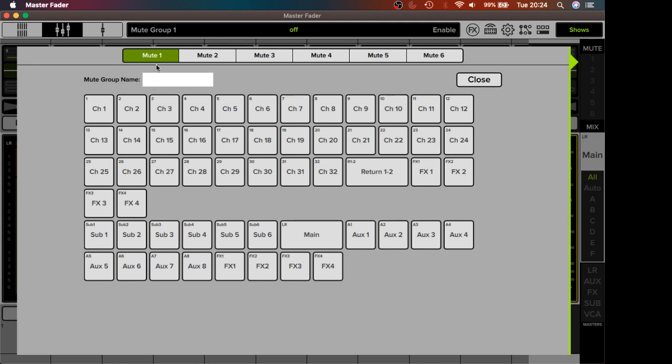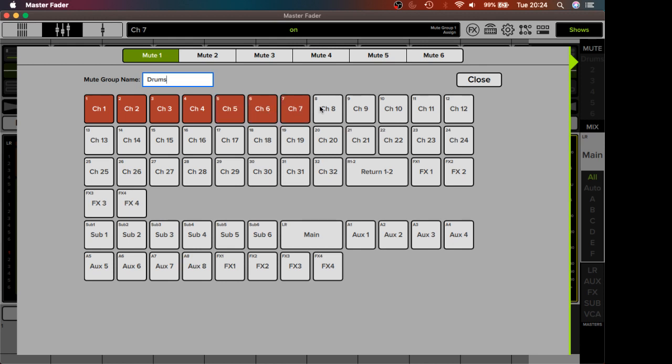So for example, you've got your 6 mute groups up here. So 1, 2, 3, 4, 5, 6. Say you wanted your first mute group to be your drums. I'll just quickly type that in. And your drums were on, there's your kick, your snare, your hi-hat, your first tom, second tom, floor tom, first overhead, second overhead. That's all 8 channels. And if these were named, by the way, you'd actually see the actual names in there. So it would add kick, snare, and so on, but we'll go through that. This is just for illustration purposes.